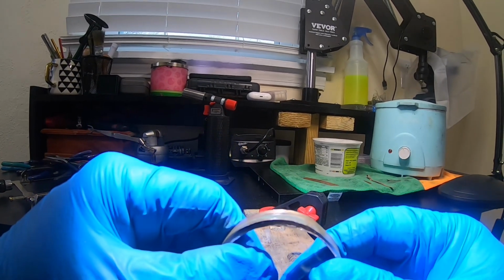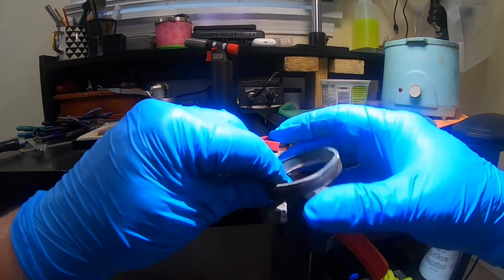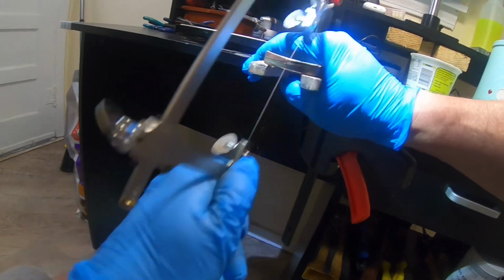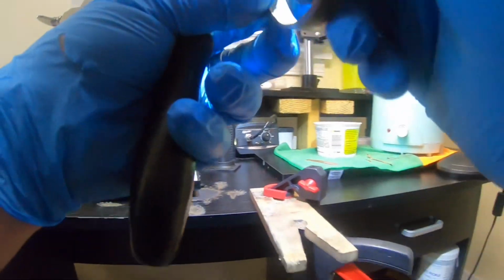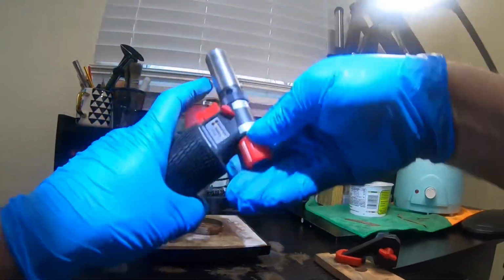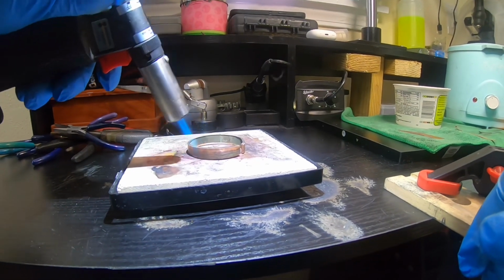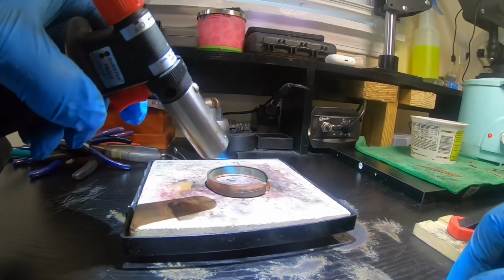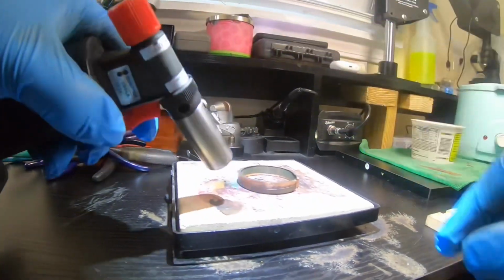But we're going to continue on, and let me get this thing cut. Enough jibber jabber. Let's get this thing operating. Here we go. Get this thing annealed and slapped in a pickle for a few minutes. Get all the corrosion and junk off of it so that when I roll it through my roller, all that stuff's not contaminating my rollers. Try to keep them rollers as clean as possible for as long as possible.